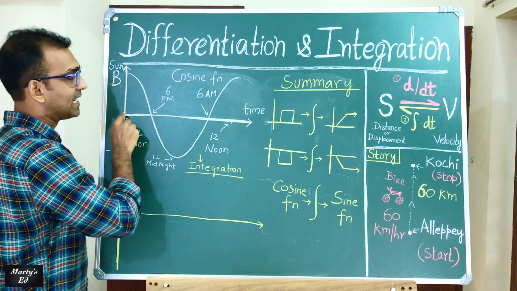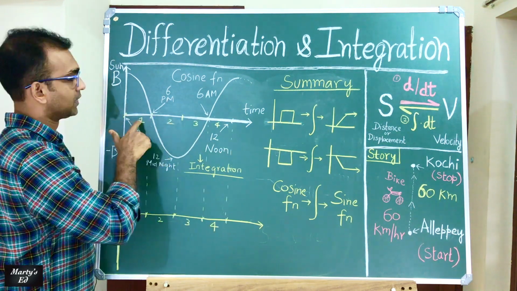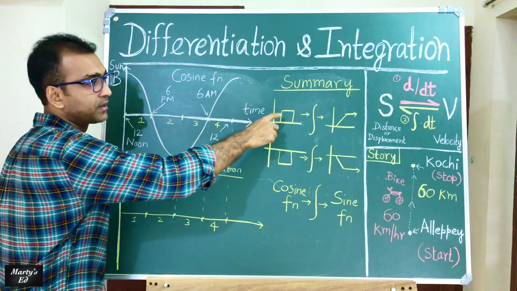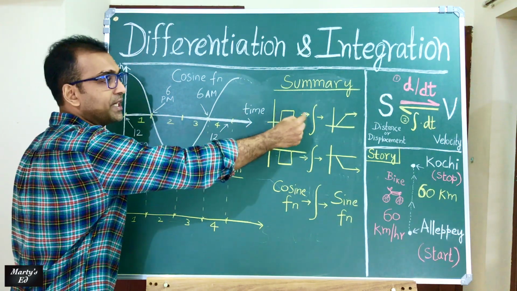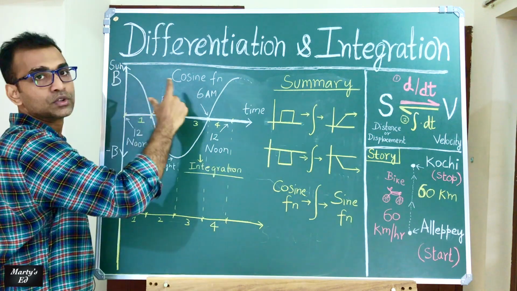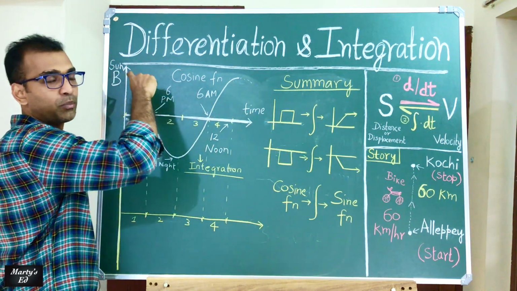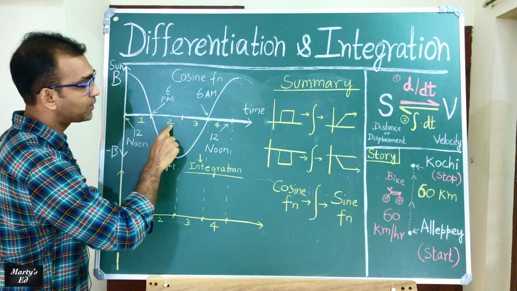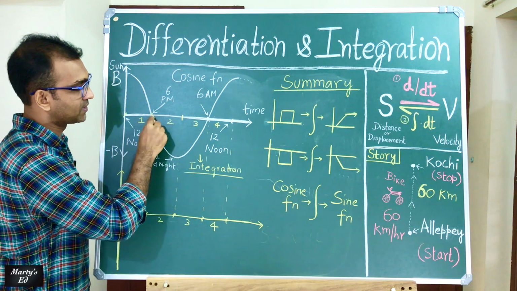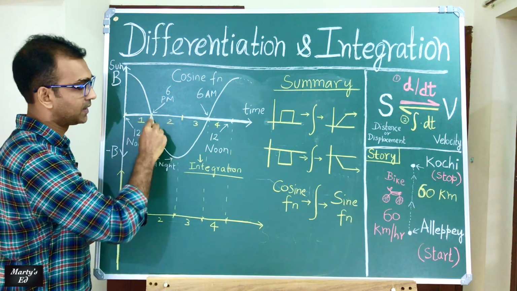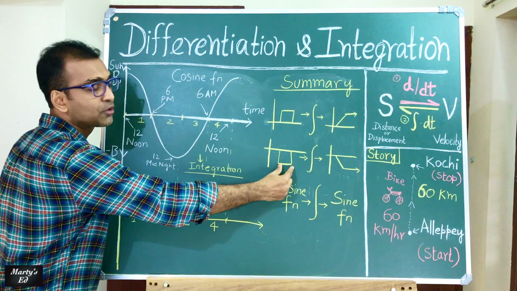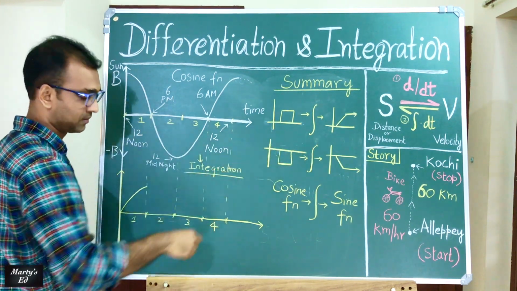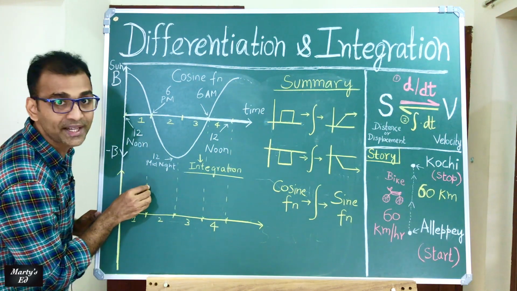Let's see. I'll divide this into 4 sections. Here in section 1, it is a positive value. So we know that if something has a positive value, the integration of that is going to be a positive ramp. So we can approximate that here. If it is a positive value, it is going to be a positive ramp. And in segment 2, you see that it is a negative value, right? It can be approximated as a negative constant. So what is the integration of that? It is a negative ramp. So I'm going to draw a negative ramp from here.